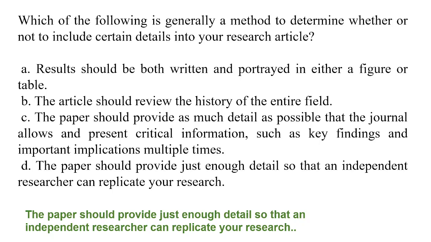Option C is the paper should provide as much detail as possible that the journal allows and present critical information such as key findings and important implications multiple times. They should provide detail, but repeating key findings and important implications multiple times is not needed. It's also like how we discussed in one of the questions before, redundant. You don't need to explain the same thing again and again. That unnecessarily makes a write-up huge, and in today's time nobody has the patience to go through the same thing again and again. They'll lose interest. So the fourth option is the most relevant.